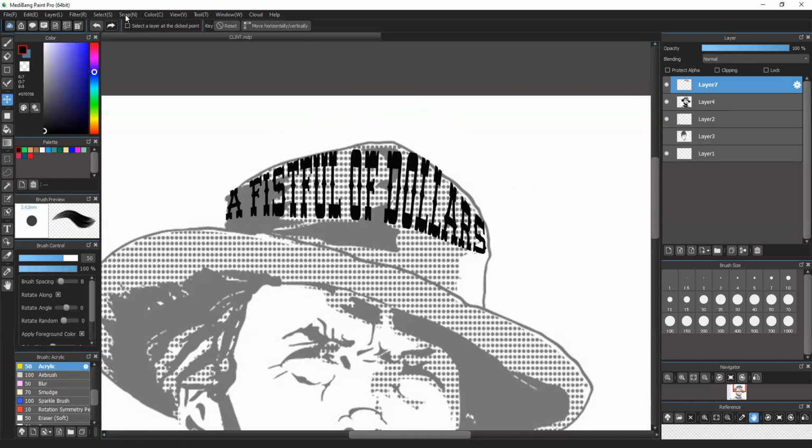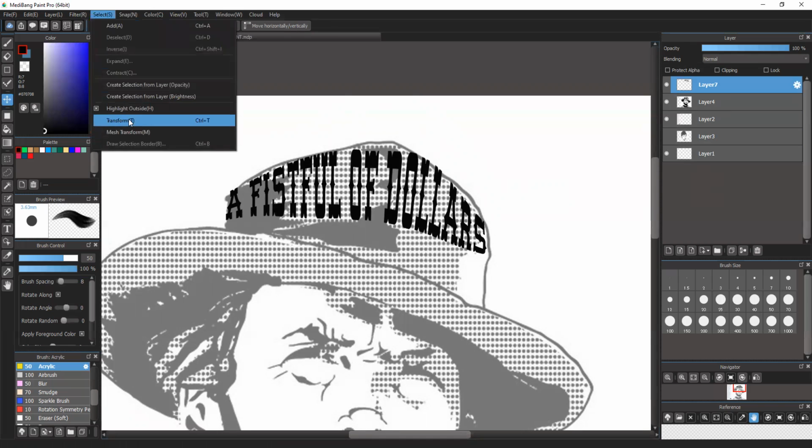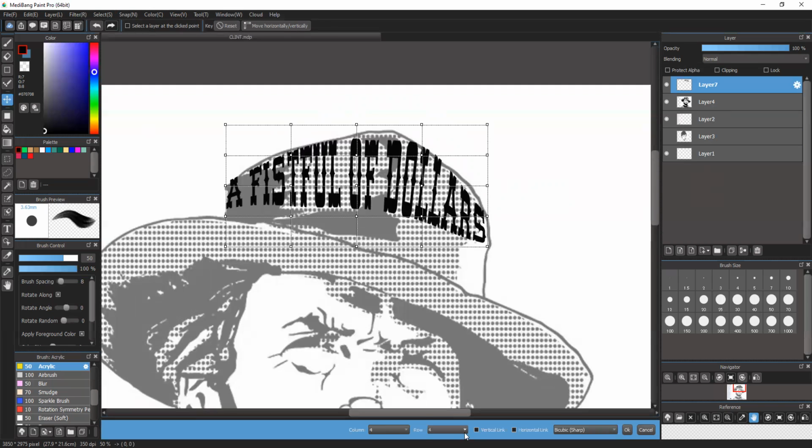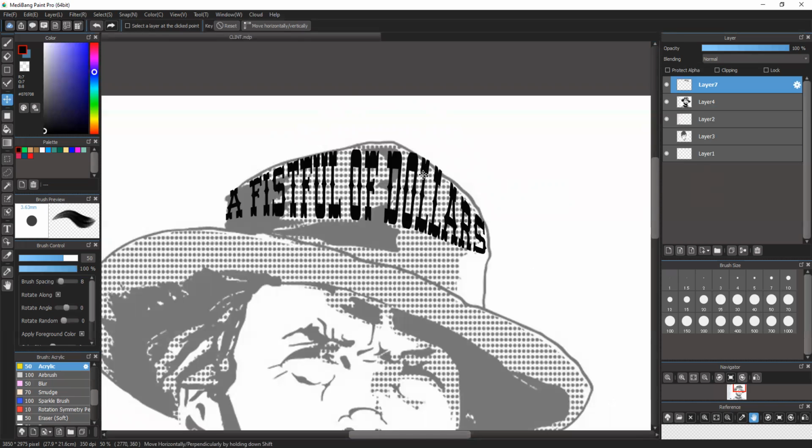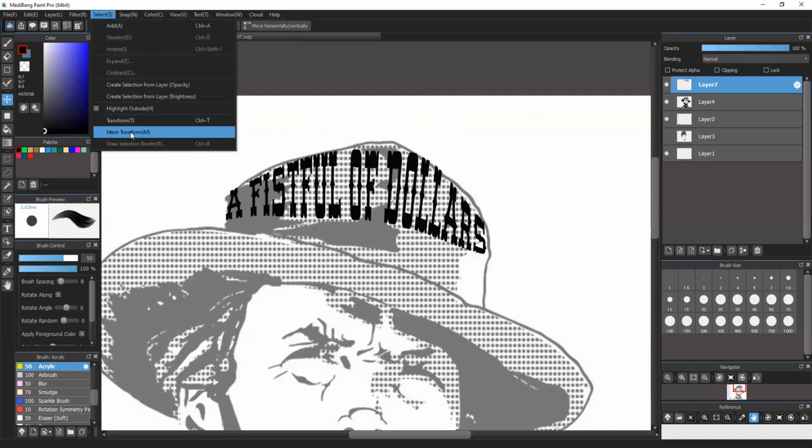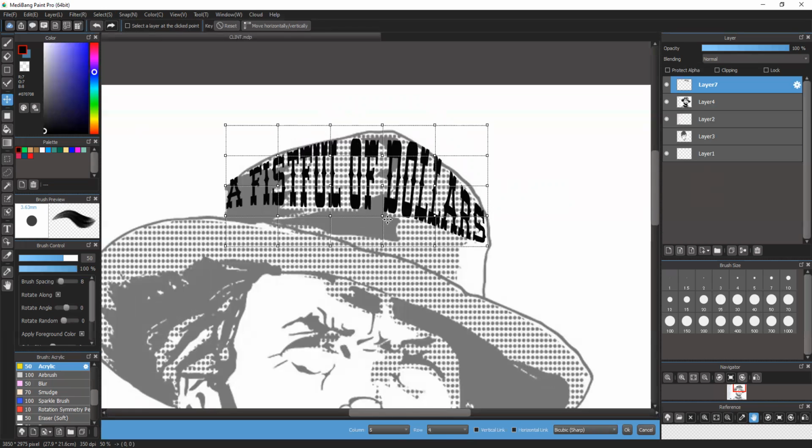I come to the select mesh transform, and before you start tugging on it, change the number of columns here. There it is. We're going to make it 5 and hit OK. Oops, sorry. One more time. Go to select mesh transform, change that to 5 columns, and then see about moving it. There you go. It gives you a little more.